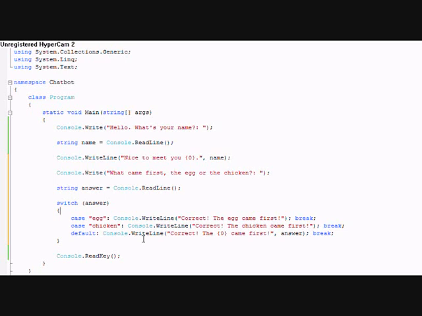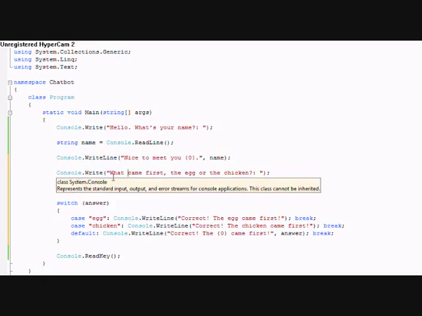A switch is like if you have a tree and then the tree splits in several sticks. So it's like that. Like if you want the computer to ask you how are you, and then you say good, then it's a little stupid if the computer then says, "Oh, I'm sorry to hear that," if you want the chatbot to be friendly. So you make a switch, which then will answer differently to different things that you write.